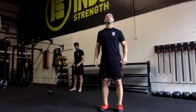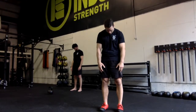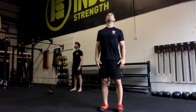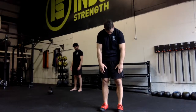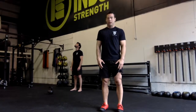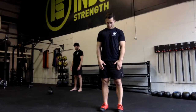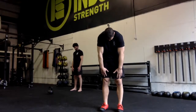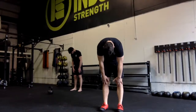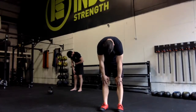Let's get started with our neck. So relax our arms at our sides. Let's go chin to chest, down a little bit more, and then back up. Back down chin to chest, a little bit more, and back up. And this one will go chin to chest, and then slowly keep going down until your palms are on your kneecaps. Hold for a moment, take a deep breath, and come on back up.